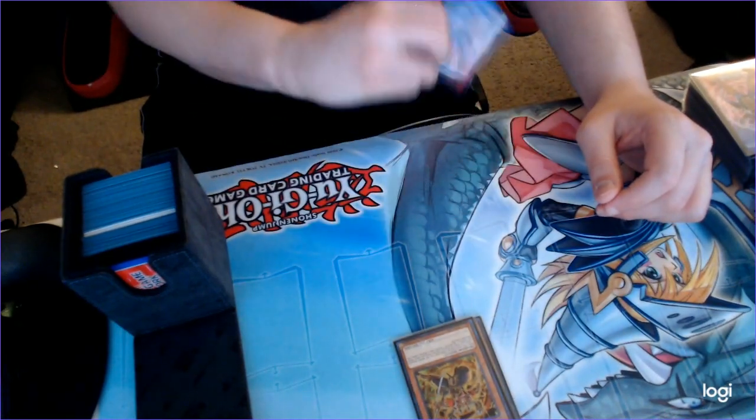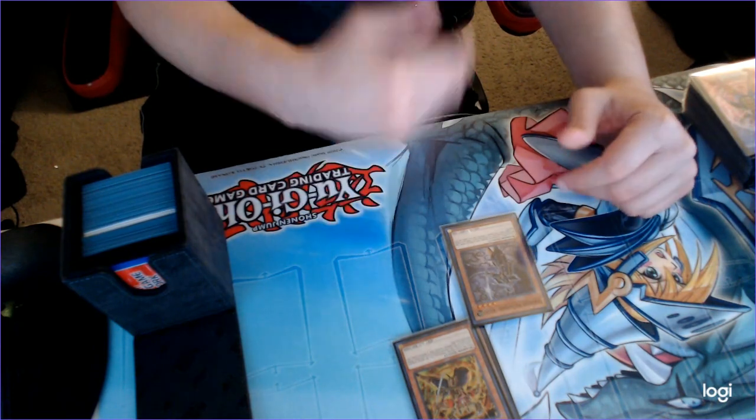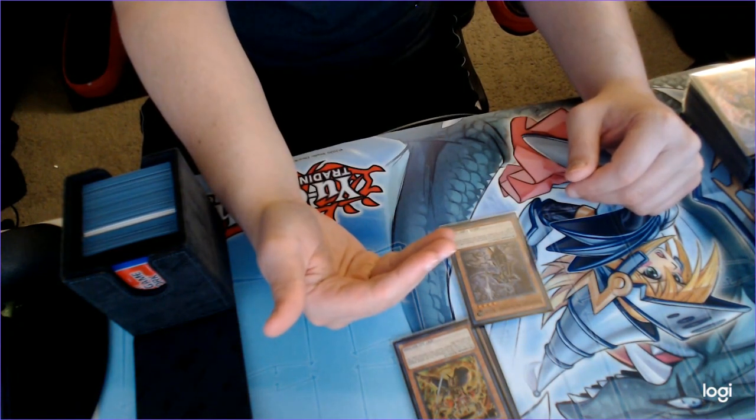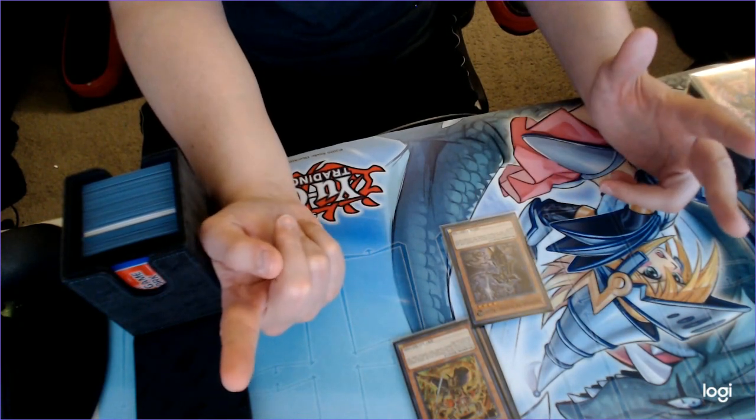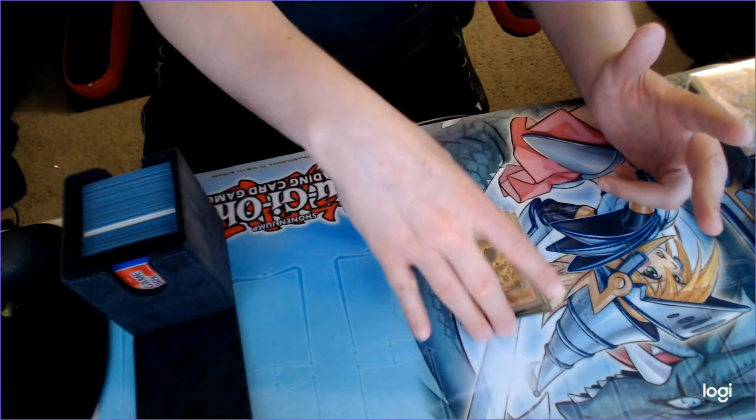his gateway, and then you've got to have special summons to keep using. And even then, that gives you 2 counters on gateway, 1 on Battle Shogun. So you actually need more.